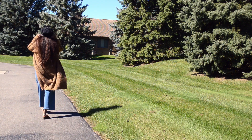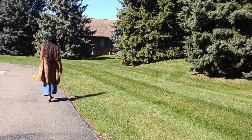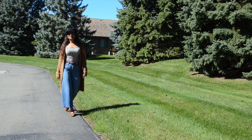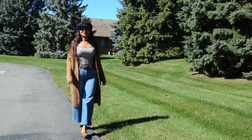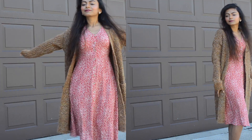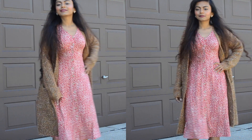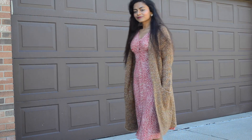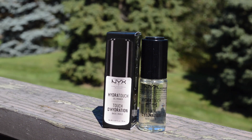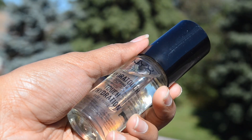Next is this duster cardigan — I can literally sleep in this, it's so comfortable. For fall season you can wear it with wide-legged cropped pants, slim fit pants, or even with a floral dress you wore in the summer, layering it on top as a perfect transition piece. I love this duster cardigan that I got from Target for this transitional weather.